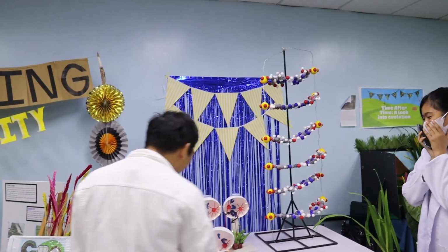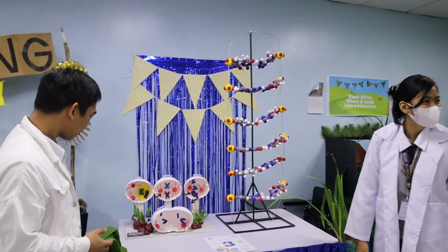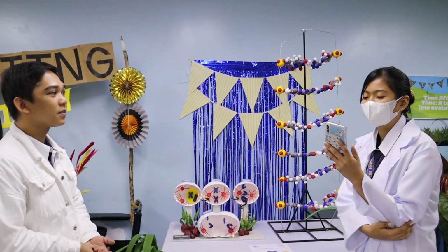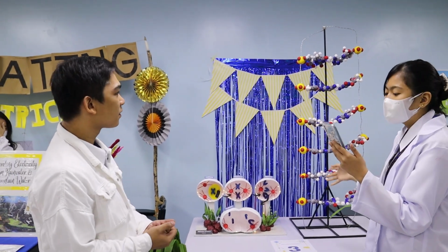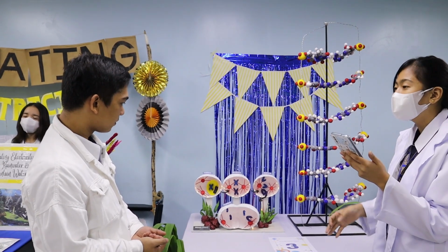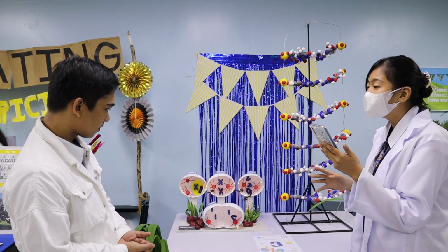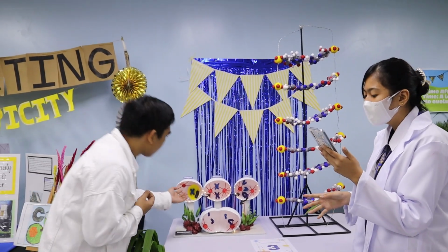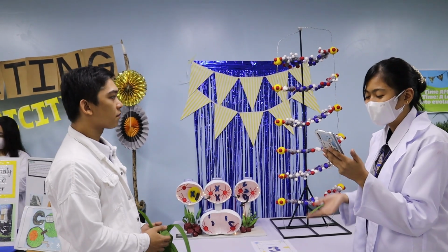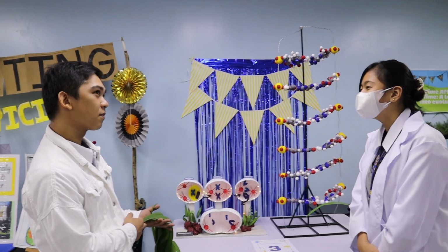Prophase, metaphase, anaphase, and telophase. Can you tell us the mitosis? Sir, okay, so good morning, sir. Sir, the deoxyribonucleic acid, or DNA for short, is defined by every STEM student as the molecule which contains genetic information. As you can see from our model, the DNA is a double-stranded structure that contains many proteins. Now, how can a simple molecule look so complex? Well, let's start by asking a simple question. Sir, do you believe in magic?